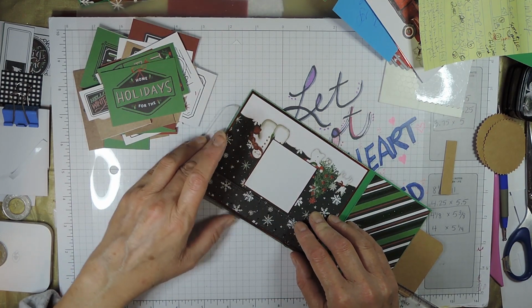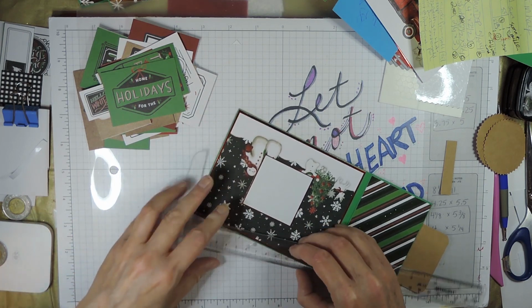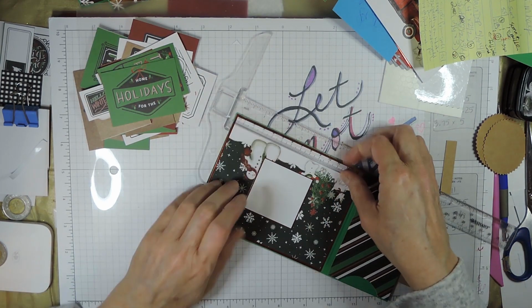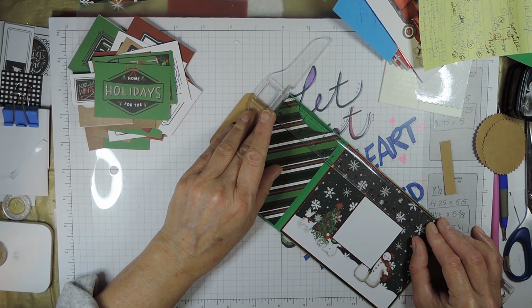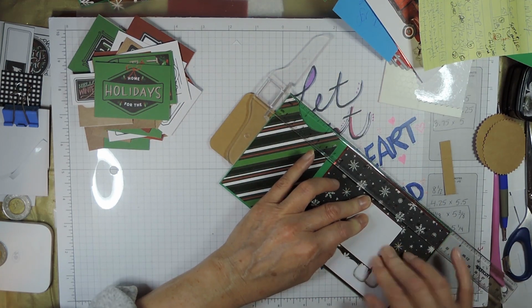That looks very crooked there for some reason. Get that lined up really well. Am I just a lousy cutter? I don't know. Let's see here. From the other side. Maybe I just can't figure out how to use the ruler on that side. Let's go up here. Yeah, I just can't line up the ruler over there. So that's pretty straight. Pressing that down.